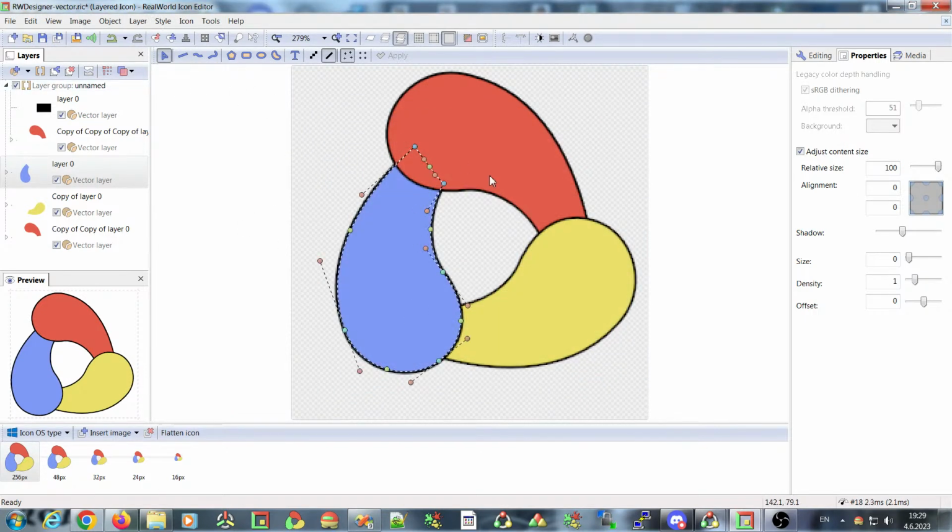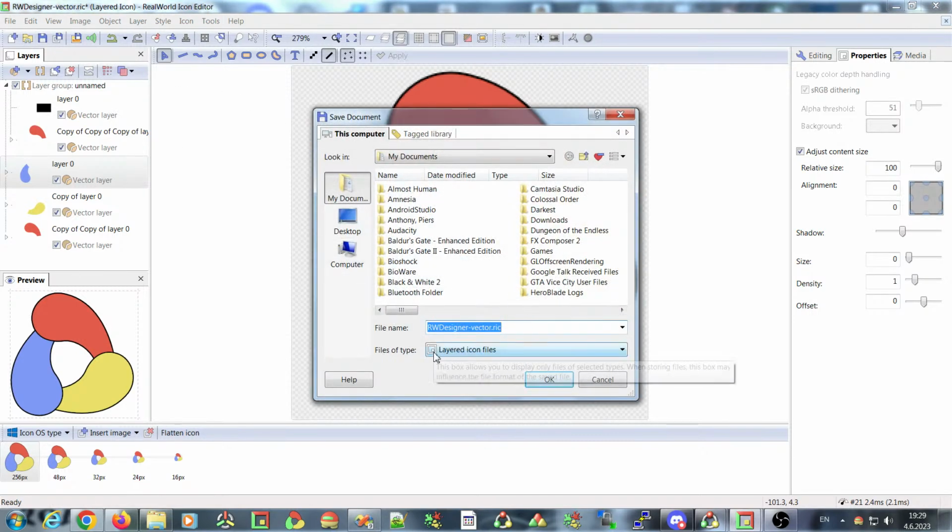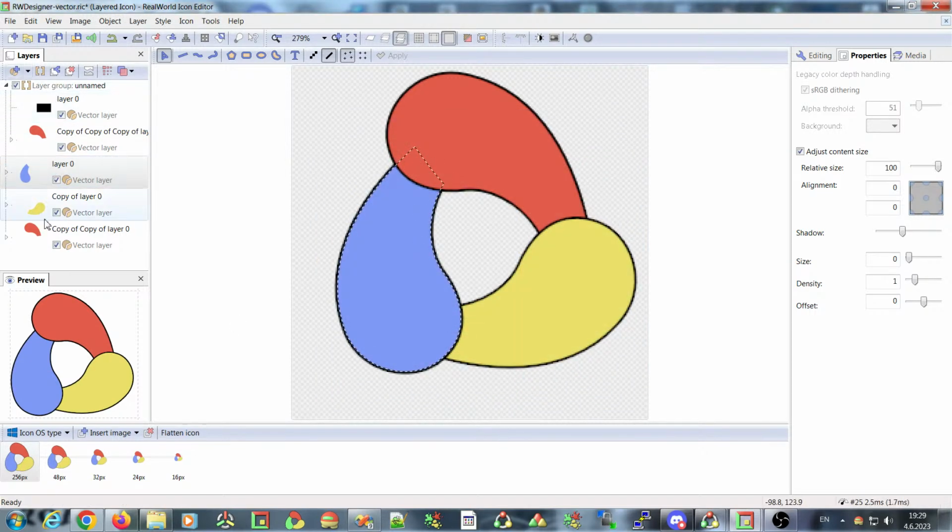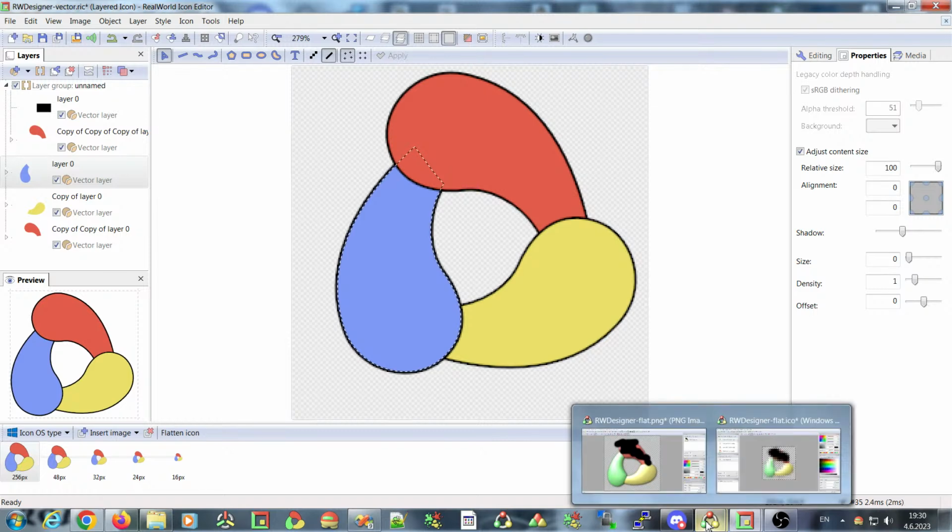Also, one more thing that's probably obvious, but when you click on save, it will save the icon as a layered icon file, .ric, and only this format, of course, can preserve the layers and this connection between the images and these settings. When you save it as .ico, you will have just a normal icon. I can show you what happens, but it's not necessary, I think you can imagine that.